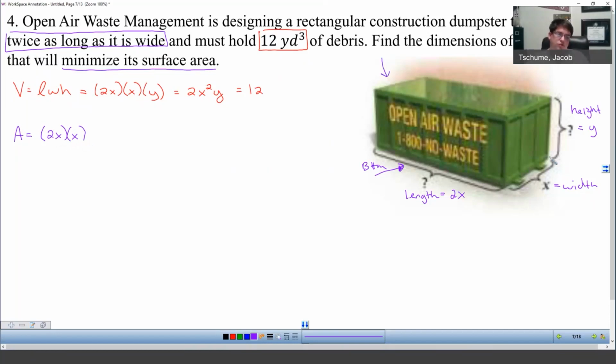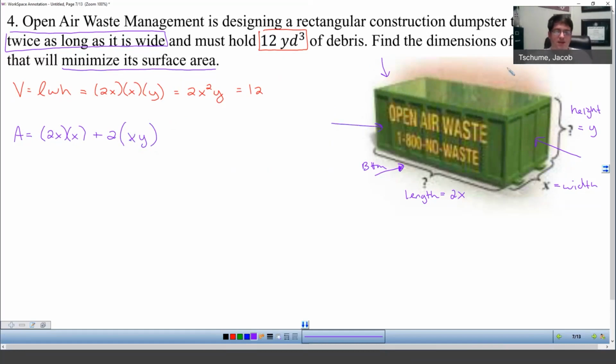If we look at the 2 smaller sides of this dumpster, so that's the side over here on the far right, and then the side over here on the back that we can't see, both of those areas have to be the same thing based on the dimensions. So I know that there are going to be 2 different small rectangles. These smaller sides have one side equal to x and one side equal to y. So if I were to multiply those dimensions together, that would just be x times y. Once again, the 2 in the front is because I'm doubling it because there's 2 mirror images.